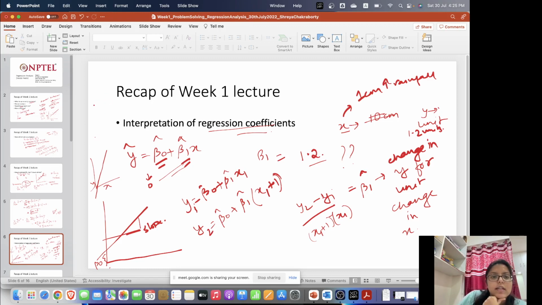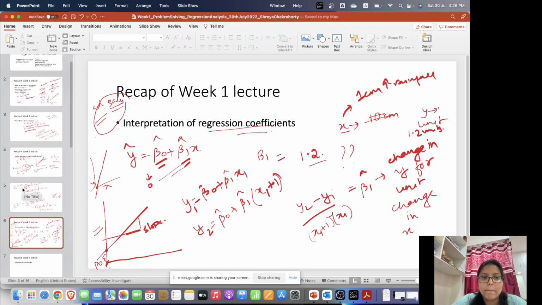Also, if you consider advertisement and sales, even if you do not advertise for a product, there will be some sales. So this situation is captured by this model. Even if the advertisement is 0, there is some sales. But if it was the case where no advertisement would mean no sales, then our model could have been this one also. Am I making sense? Yes, ma'am. Okay.